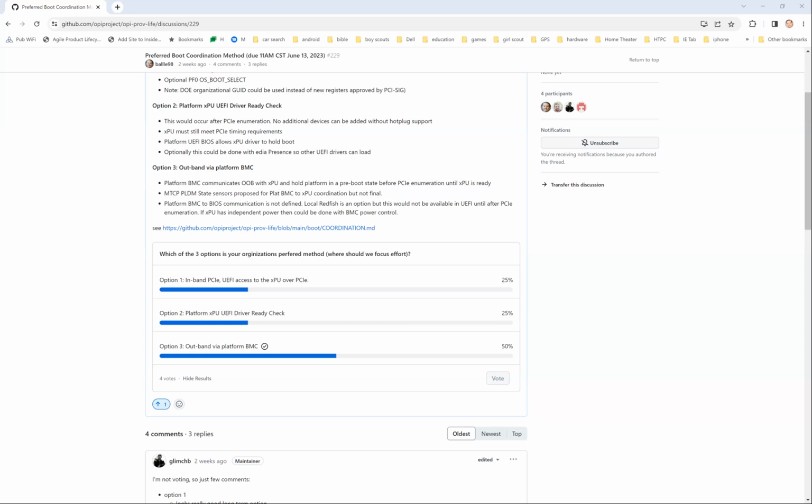And by the way, Lee, the voting data here is a bit skewed because I still insist that we need the ability to vote on more than one option, but GitHub does not let us do that with this. Yeah, I think I could have set the poll up that way. I was actually trying to drive towards consensus. I'll just be honest, right? So I was hoping that we could focus on one thing.